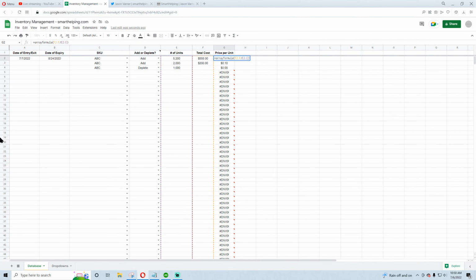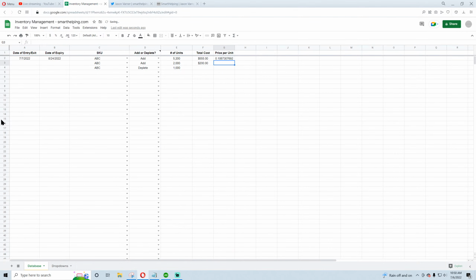And then we could go, if A2 to A equals blank, then blank. Let's put some other dates in here. Now, there's your price per unit. And this is a formula.